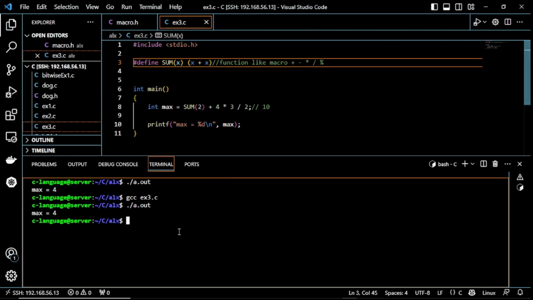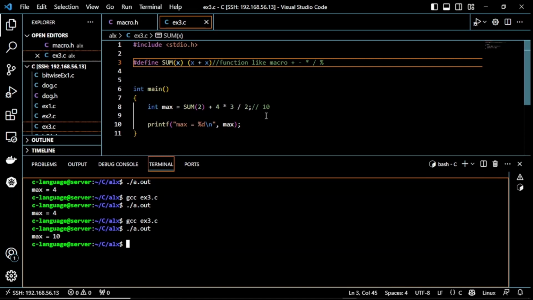Now let me run this program. Our answer is 10. Now let's do it in mathematics. Please, what is 4 times 3? 12.